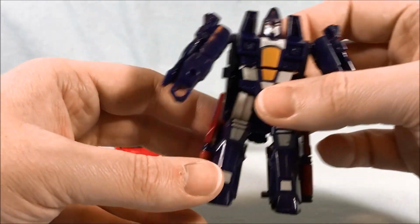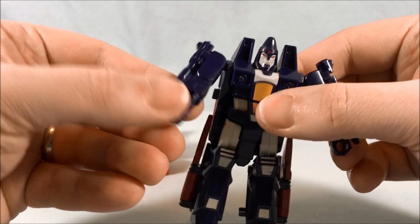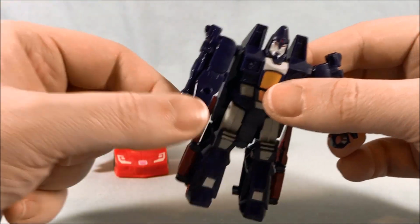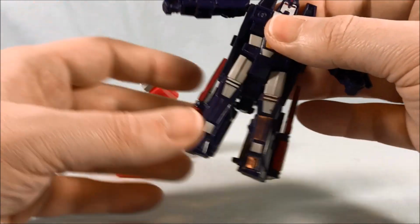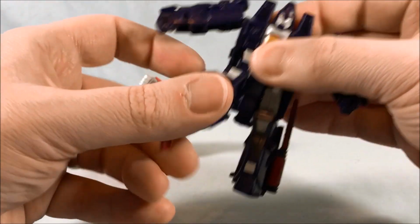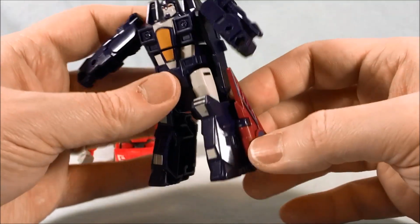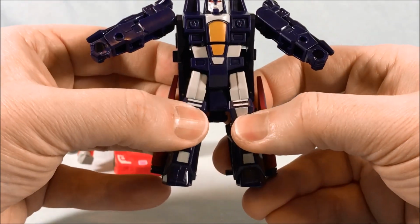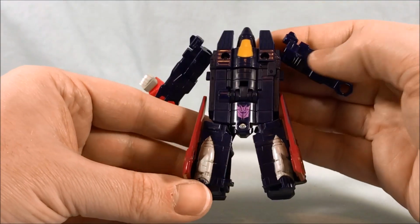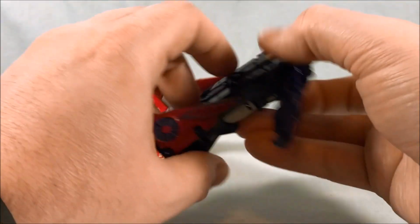But moving on to Ramjet. Again, I think he looks great. I love the color scheme. I love the paint job. He's got the null rays molded in. He's got ball joints in the shoulders. The rest of this is one solid piece. The leg over here can move around. This can go out to the side but can't go forward. I think it has something to do with the mechanism inside. So they can only move out to the side. This one can move forward, but the other one cannot. And you can see he's pretty bulky on the back, but nice paint, nice Decepticon symbol. So overall, I think he looks good.